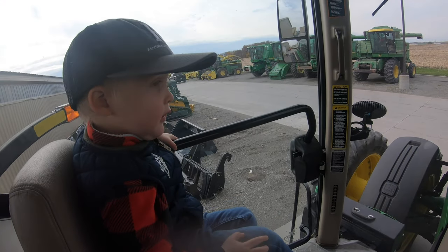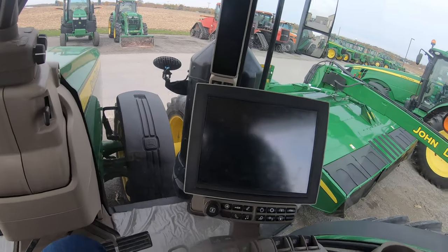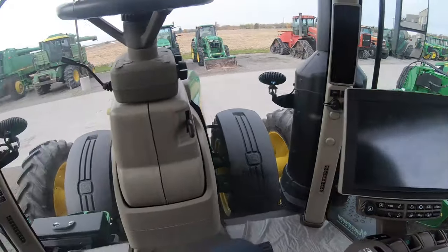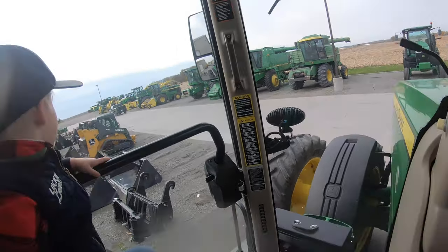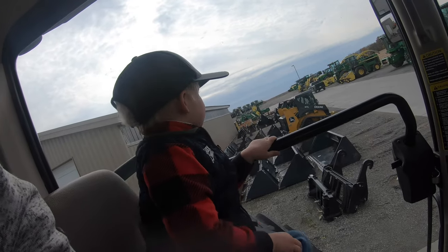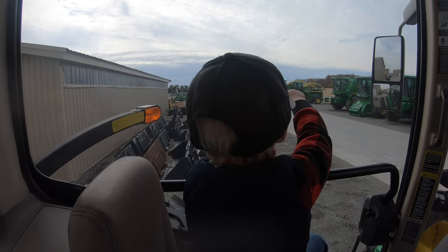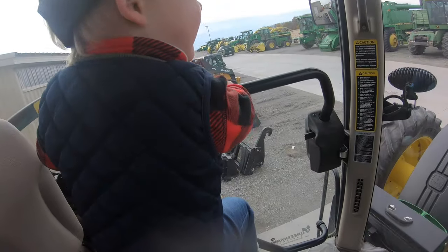Is this a big tractor? This is sort of like Daddy's. Yeah. This one has duals on it, though. That'd be nice. But did we go and look at combines? Yeah. What's that? That little skid steer? Yeah. Okay, we'll go look at it.